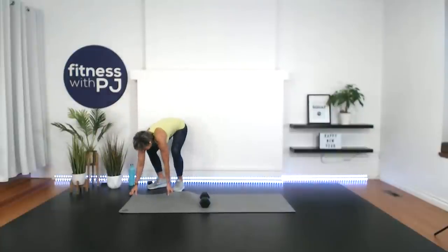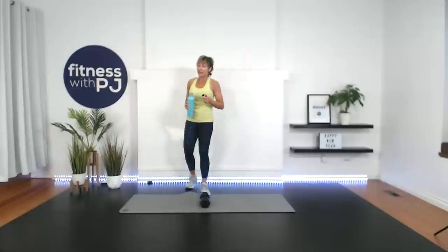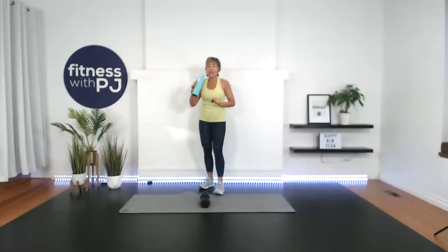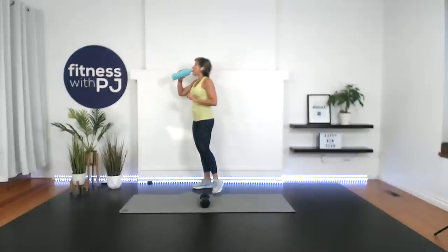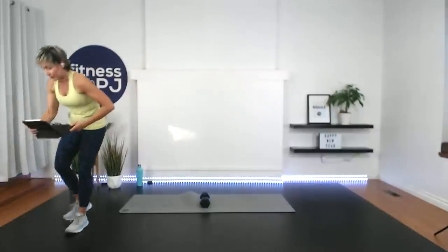Okay, water. I'm changing the timer. We have strength movements, compound movements. So we are going to work a ton of muscles. All right, 45 seconds on the clock, 15 second transition, 8 movement patterns, 2 rounds. So march it on the spot. Let me get my timer set up.